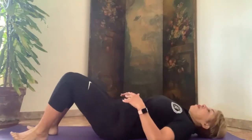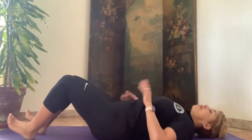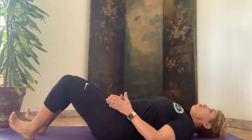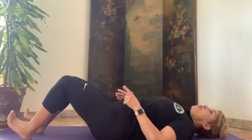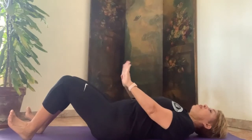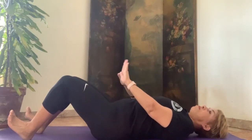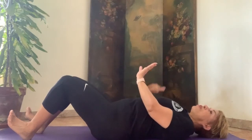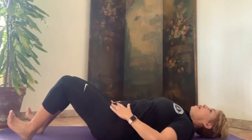Supine is belly up, okay? So I'm going to be lying down in supine position with the same concept as we had at the beginning, which is your feet are hip distance apart. Now, my feet, if you can see, the toes are pointing up. That's called dorsiflexion. I'm flexing the feet so that the dorsal part of the foot, the top of the foot, gets pulled upwards towards my foreleg, okay?